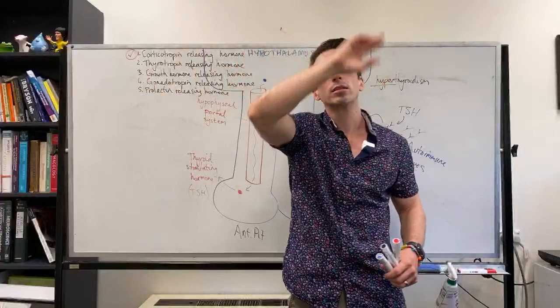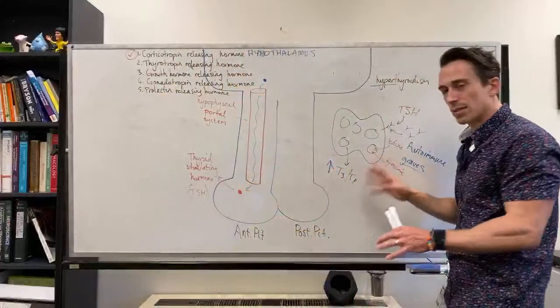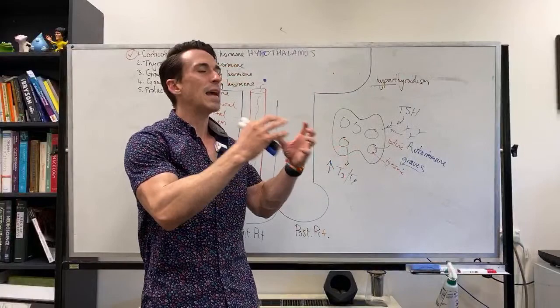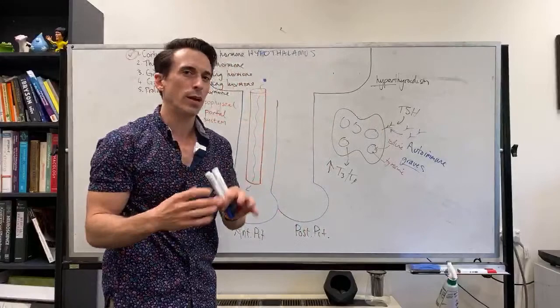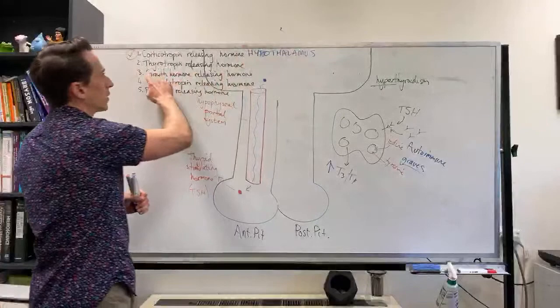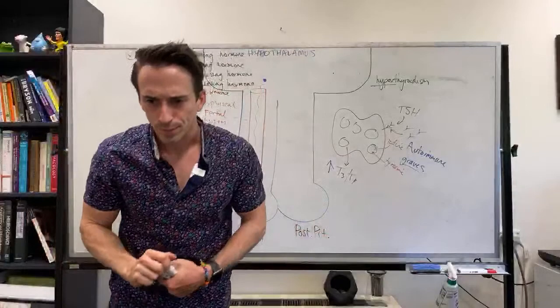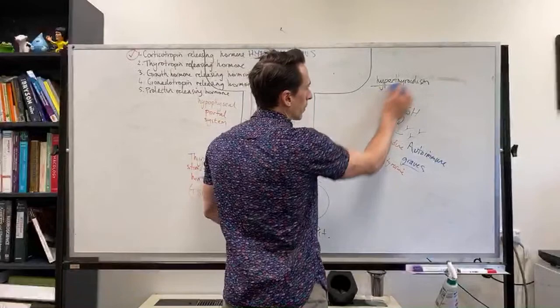So there's going to be various stimuli from the body. They're going to be metabolic-based stimuli. All right. So things like, well, we need to take particular energy stores and utilize them, or we need to store energy stores, or it may have something to do with the thermogenic effects, so temperature regulation. So there's a whole bunch of input. That's why I didn't mention it, because there's a whole bunch of metabolic-based input that controls the hypothalamus to release thyrotropin, going down, releasing that. All right, we're going to move on. Any questions, let me know.